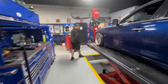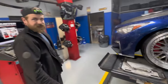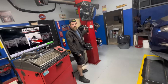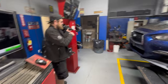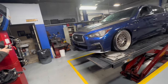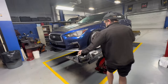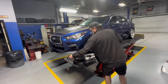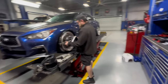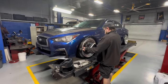So like, how does the alignment process work? — 'Well I have to put these on the wheels.' Oh, for real? So I gotta put those on the wheels — the only thing is lower cars, you have to put them on with these but then zip-tie it and pull them. Some cars I can do it. 'I had a really low Corolla in here yesterday.' — Corolla? Wow, that's crazy. 'You see some of the things that people do' — slamming a Corolla, that's crazy. Oh okay, I know what you're talking about now.